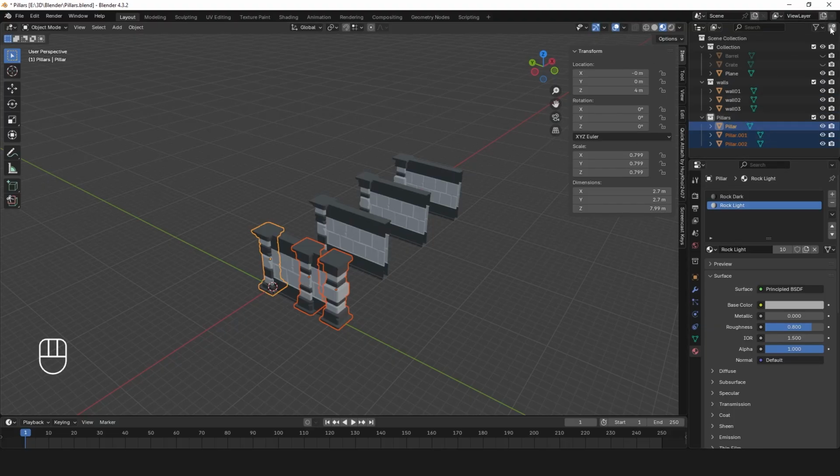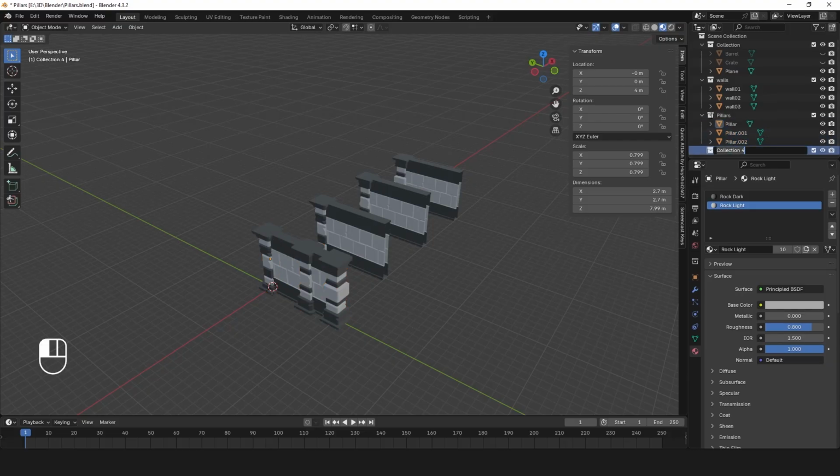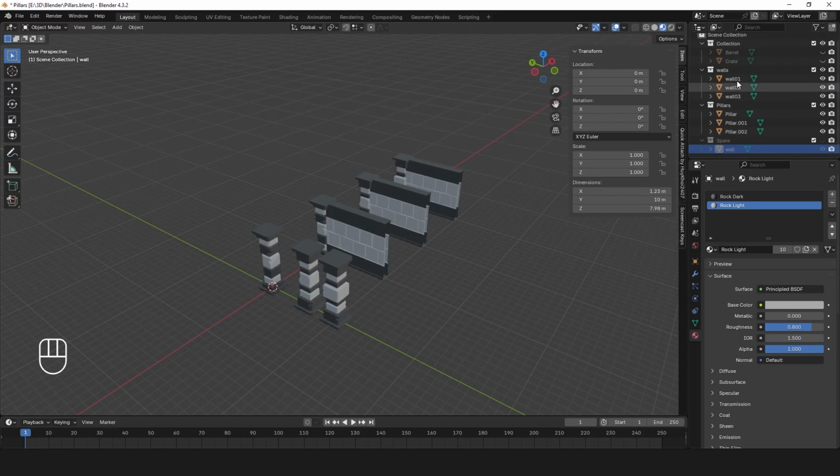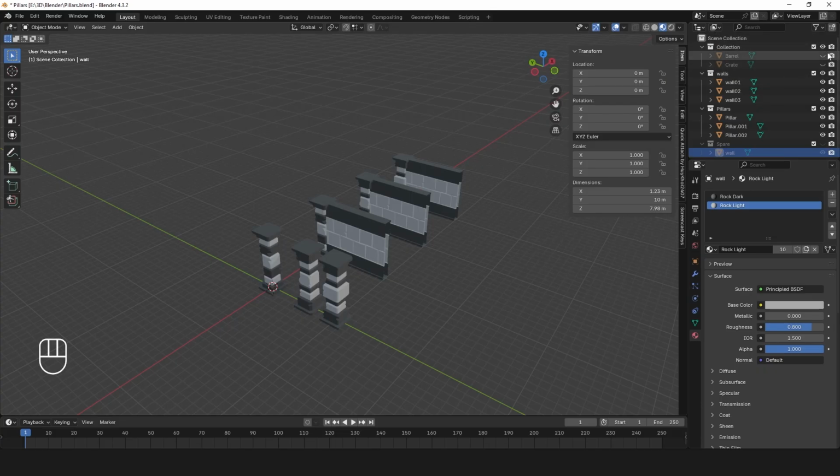And I'm going to create another collection called Spare, and we're going to move in our spare wall. So I'm just going to call this just wall, because that's our main one. So that's in there, and I can hide the spares for now. And now we can bring back barrel and crate. Will they come back? There we go.